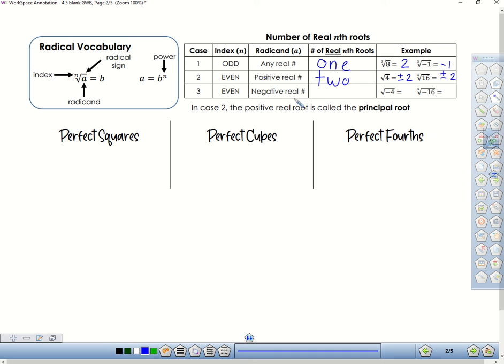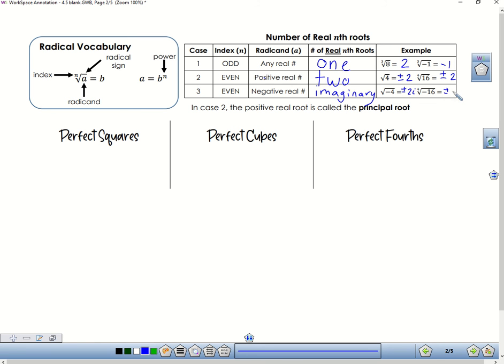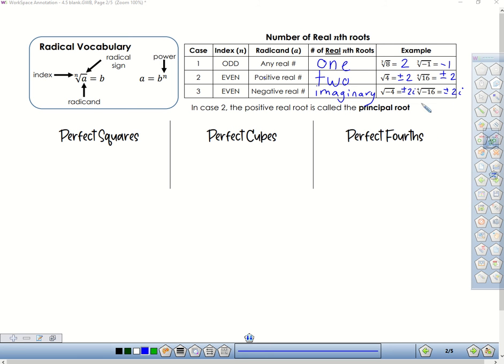And the last one we're going to talk about is even, where we have a square root of a negative number. So do we ever get any real solutions when we take the square root of a negative number? No, what do we call these? Imaginary. Very good, we call them imaginary. So we don't get any real solutions, we only end up with imaginary. And what is the square root of -4? Good, plus or minus, not -2, but 2i. You guys remember 2i? And then the fourth root of 16 is also plus or minus 2i as well.